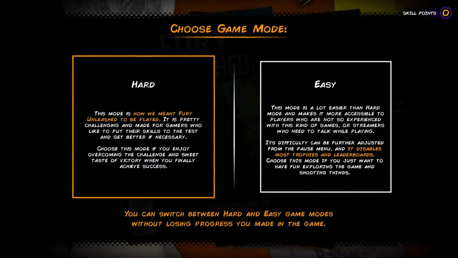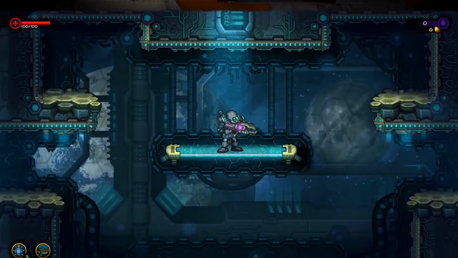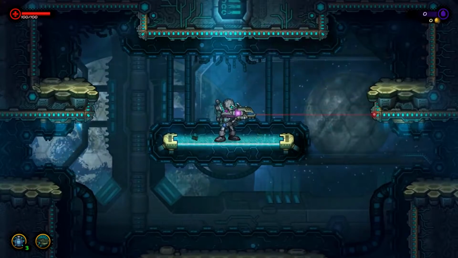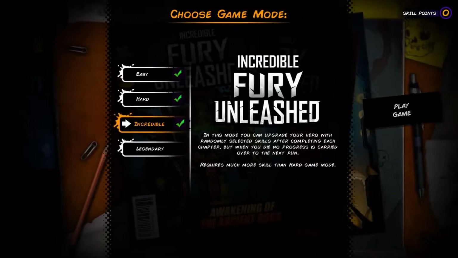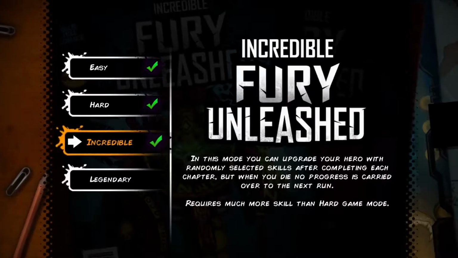Same as most roguelike games, Fury Unleashed in its default, hard mode, is pretty challenging. However, we've also taken into account players who prefer a more relaxed experience and added easy mode, which can be further adjusted to your liking. You're free to modify individual difficulty parameters like enemy health, amount of healing received, or even the game's speed. The only downside to easy mode is that it disables most trophies and leaderboards. And after you have completed the game in hard mode, there are 2 extra modes available which will really put your skills to the test.